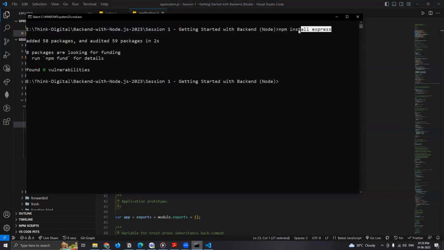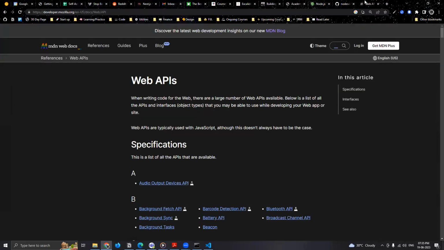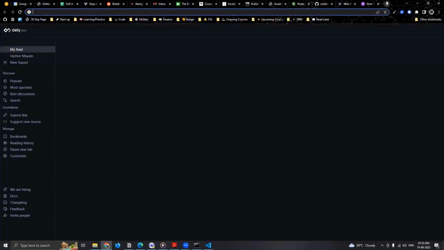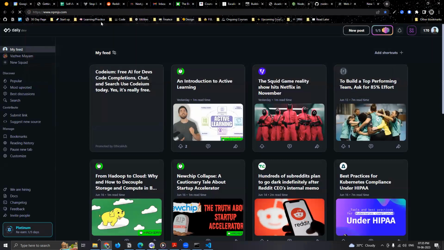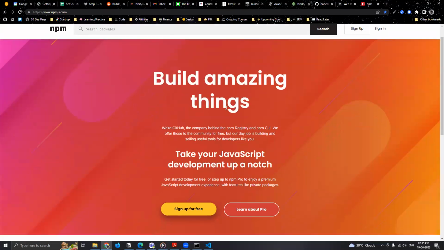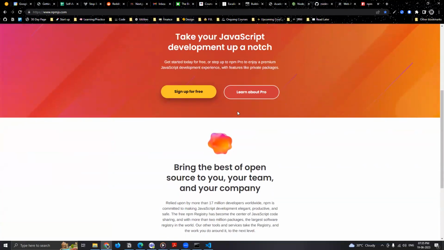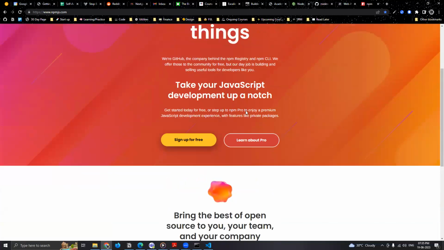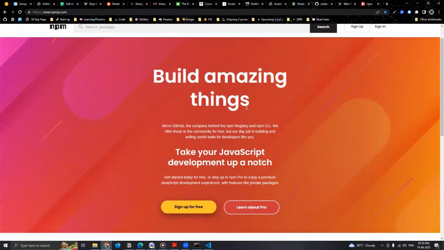Let's run over here. Okay. So npm, as we saw, was installed along with Node, right? It stands for Node Package Manager, and it's a command line tool that allows you to interact with the actual package directory, that is npmjs.com. It allows you to interact with this package directory, which has listings of all the packages that were ever created from, I guess, 2009, 2011.